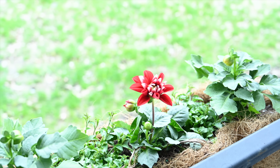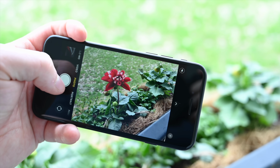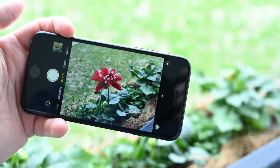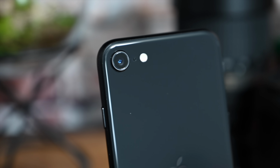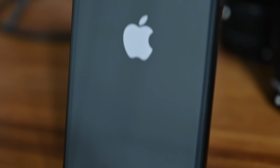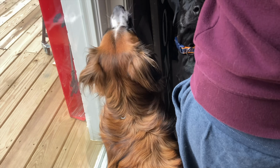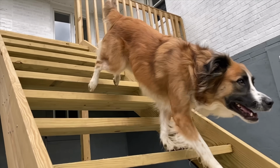One of the biggest benefits of that better processor is the camera. The camera is amazing on this phone, even though it's lacking the ultra-wide and the telephoto lens that you see on the iPhone 11 Pro and the ultra-wide that's found on the iPhone 11. There's just that one 12-megapixel camera on the back, but it has a lot of functionality baked in there. Photos look great because of that faster processor. You can do things like use QuickTake video or switch to burst mode.